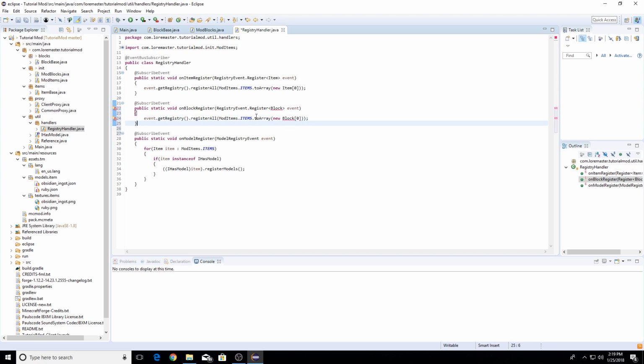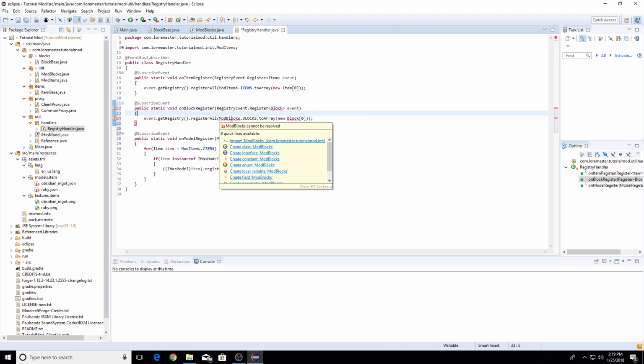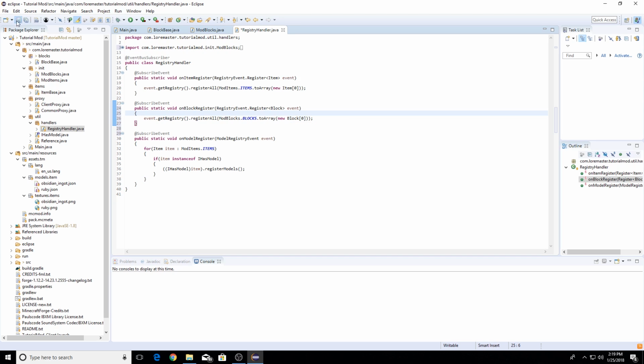And also make sure instead of mod items.items, it is mod blocks.blocks. And make sure to definitely import mod blocks from your mod, and also import block from net.minecraft.block. It should fix this one too, and that should be that method good to go.